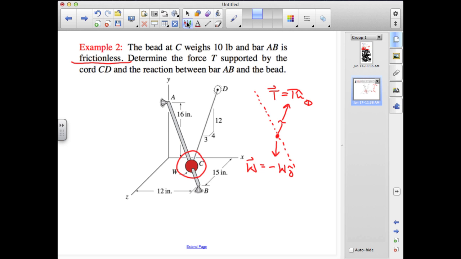We have an XYZ coordinate system in the figure, but with respect to the reaction forces, we want those parallel and perpendicular to the bar. There are actually infinitely many ways we could represent that, because we could find a continuum of coordinate systems that had an axis along bar AB and then had two other directions that were perpendicular to bar AB. So we have some ambiguity in how we define these things.